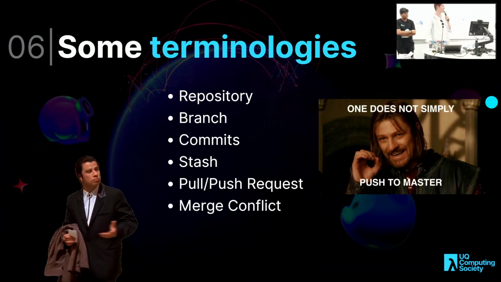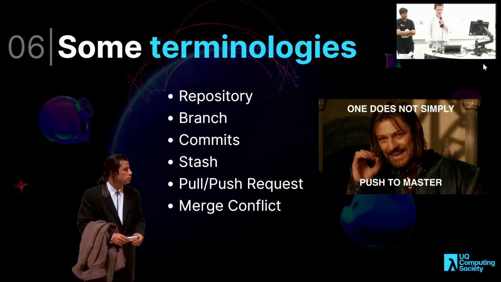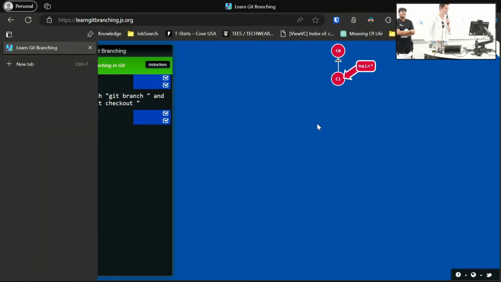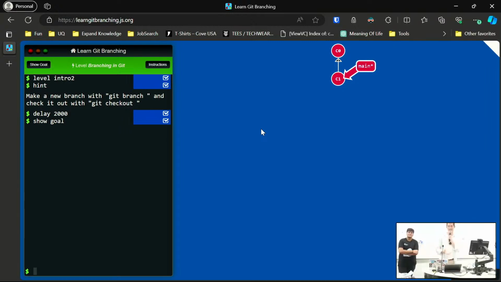Now, that probably sounded extremely complicated if you don't know what it is. So there is actually nice software to teach you it. There's a really cool website that Arshil found, called Learn Git Branching, and it allows you to visualize what's actually happening. So here we are. There's our initial commit, our first commit, and our main, that's the main branch, is pointing to this very first commit.